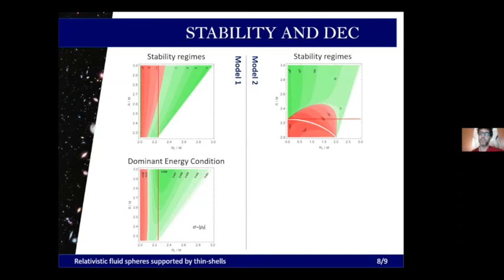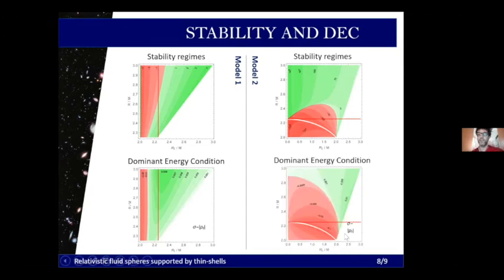And again, the dominant energy condition still provides a counterexample to the result of Eric Poisson in 1991. As you can see, there is a region here where the dominant energy condition is violated, but nevertheless, the solution is stable. So this is, again, something that contradicts the result by Eric Poisson in 1991. But nevertheless, the result of Eric Poisson was made in space-times without fluids, so just vacuum space-times with thin shells. So it was not guaranteed that his result would hold for objects with fluids like the ones I am presenting here. But it's important to see that this result is not general. And if you take fluids into account, the results change.